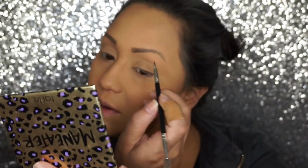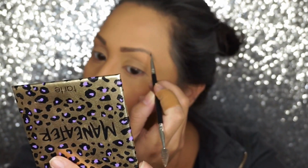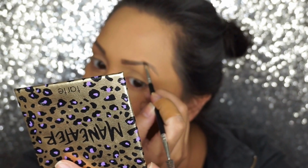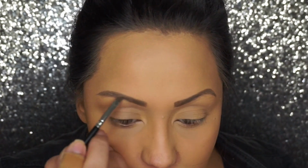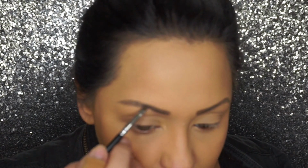So the other thing is that this product doesn't go on smoothly. Like, it looks kind of patchy sometimes. So you really have to work it into the product that you've already laid down that's dry, or your actual eyebrow here. I am going to have to go in with a little bit of Dip Brow just because it didn't go on as smooth. So I'm just gonna go in and fill in the little gaps.